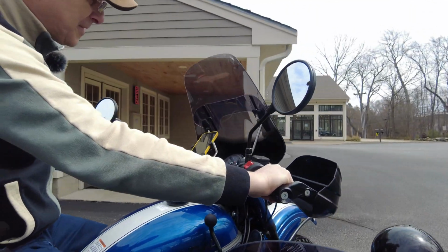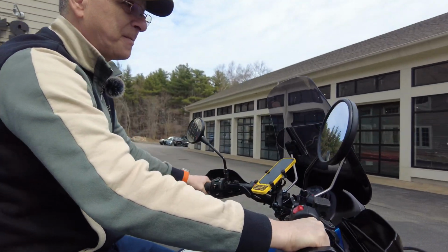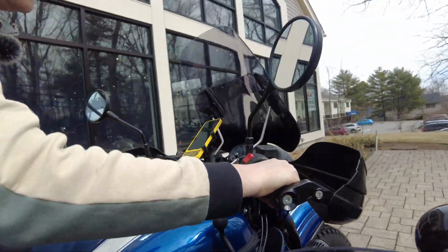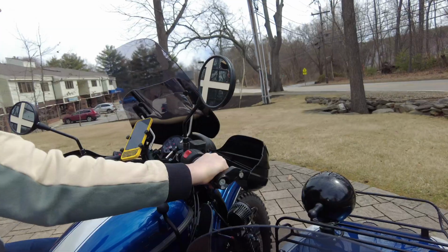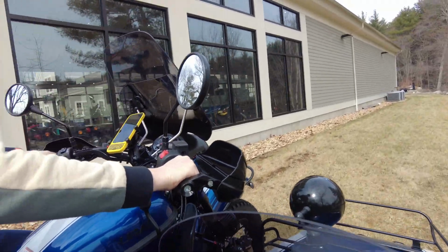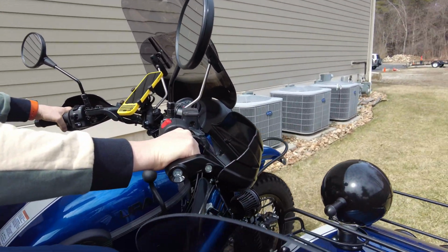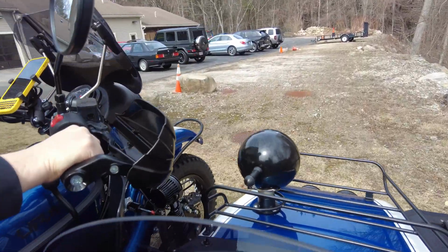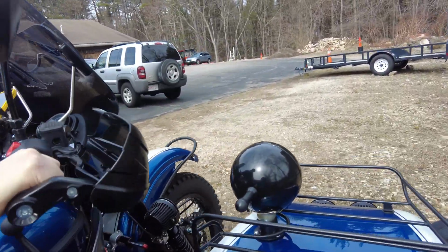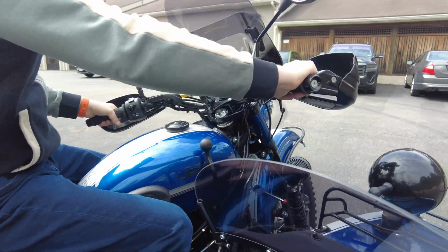And the last thing we're going to do is go around. This is our showroom. It has a nice grassy area. We can go slow. See, we clipped this little paved walkway, and we can just go around the building. That's the beauty of the Ural with a sidecar. You can go different places. You can go fast, you can go slow, you can go over bumps. You just need to use common sense. And we're going over some rough terrain, and it's very, very comfortable because the Ural sidecar has independent suspension, and this particular one has Nitron shocks.